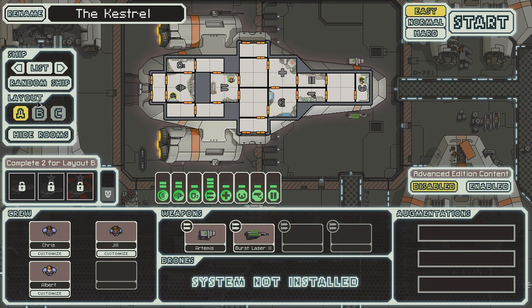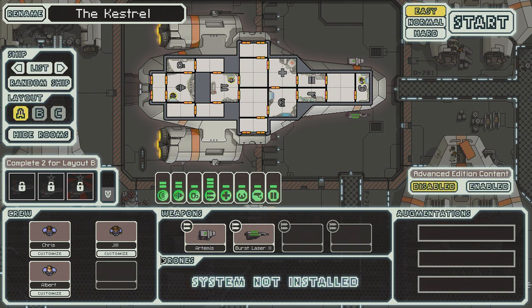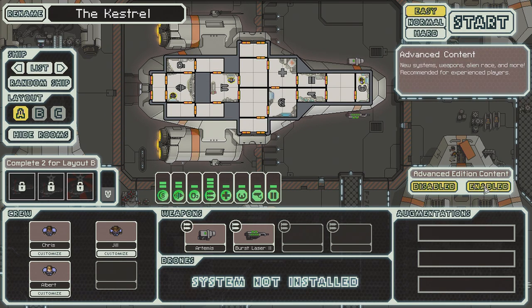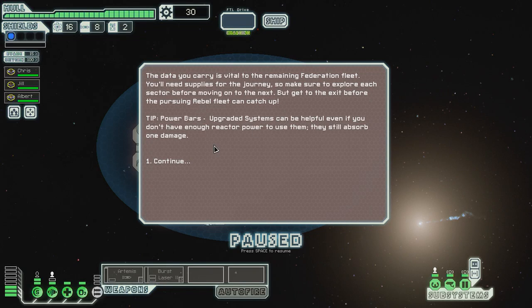We're going to go with a standard Kestrel, the basic ship, the Artemis missile launcher and the Burst Laser 2. Burst Laser 2 is a pretty cool weapon. Artemis is pretty good, apart from the fact that it actually takes ammo to use. We're not going to use any of the new bonus content because I've never really played with it. I don't know it. We're just going to go completely vanilla on easy.